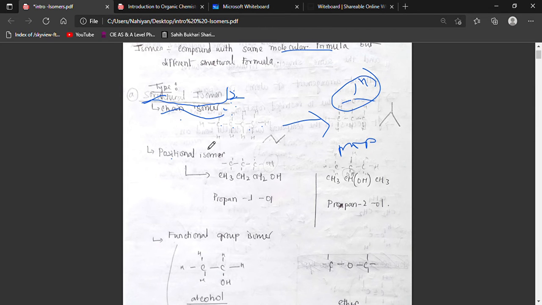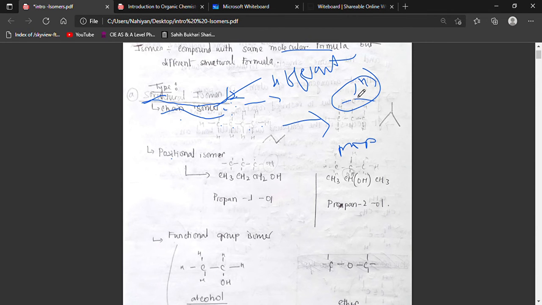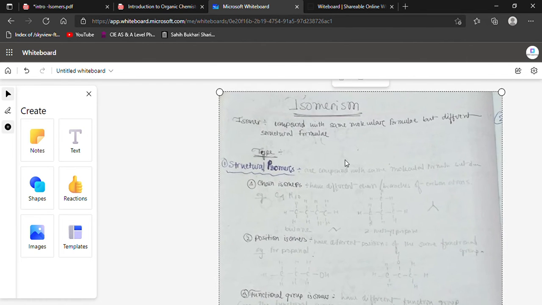So you keep the number of carbons the same, but you play around with branches. So you have different chains, as many chains as you can make from four. From four you can make just one branch and have one isomer. If you had pentane, you could have two or three possible isomers. That is how chain isomers work. So let's draw it. Oh yeah, I have the definition here.